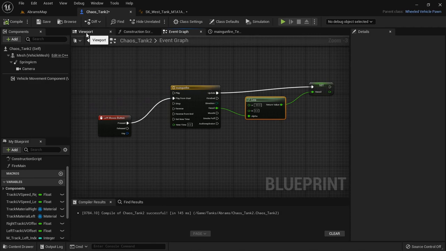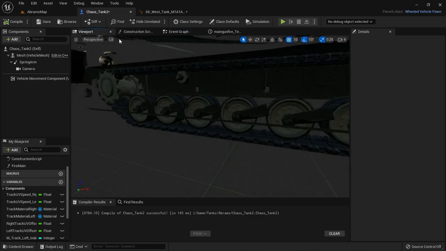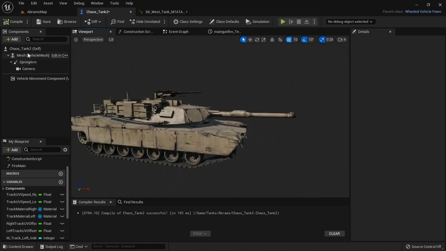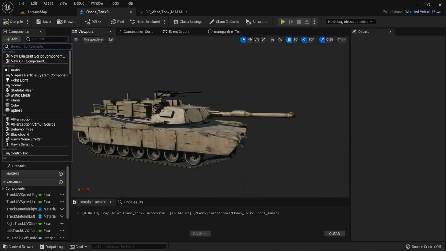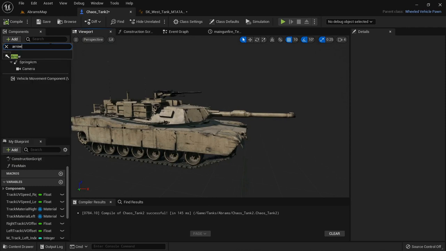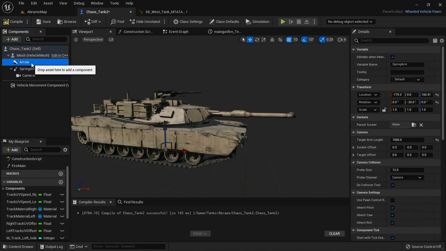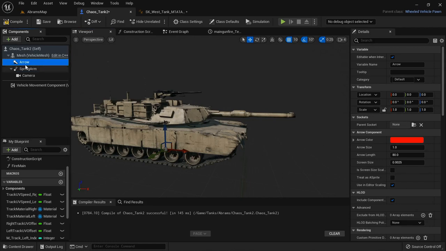So you go into your viewport on your main blueprint, and then hit add an arrow. Okay, so basically we're going to attach everything to this arrow, so it's going to make it easier to move around.